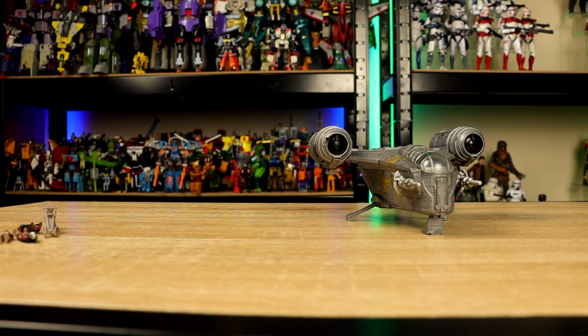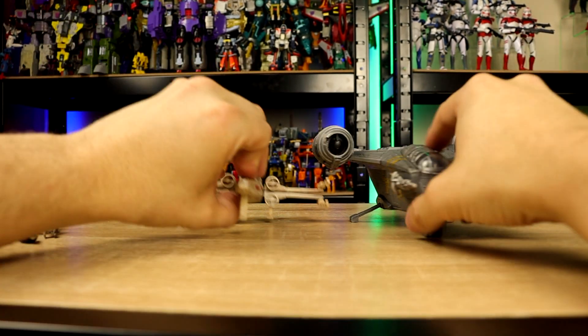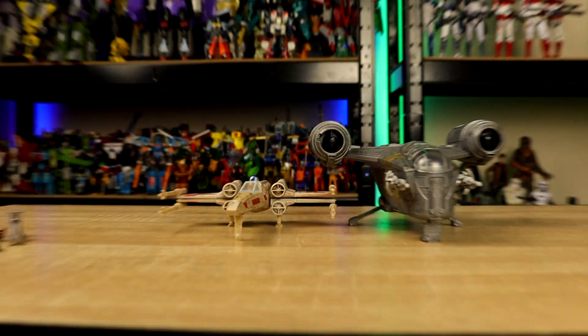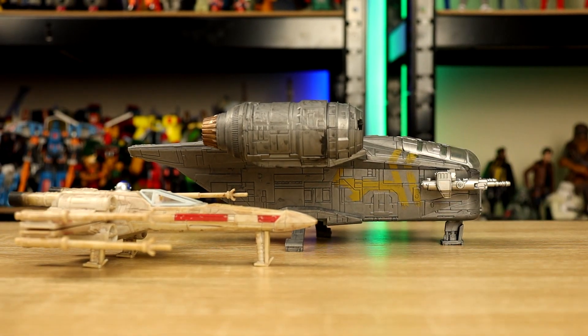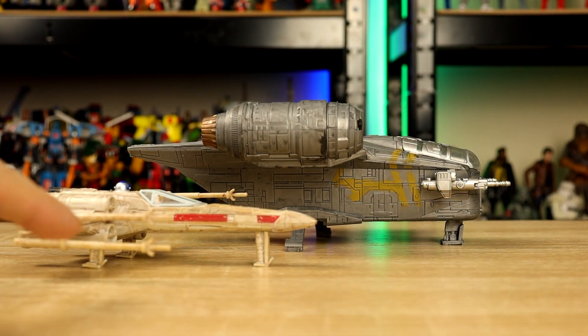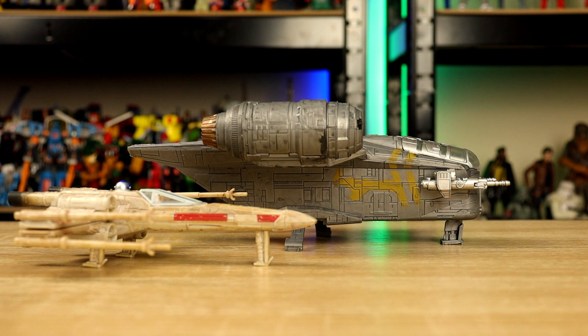Just to do a size comparison like they did on the Mandalorian — it's obviously not the same character, don't get hissy — but there he is with the X-Wing. There's about 15 quid difference here: I think this is £17.99 and this is £29.99, which in the grand scheme of things isn't terrible. They're so much fun — I honestly enjoyed this set. I've got another video coming out maybe in a couple of weeks just looking at some more of the ones I picked up, so keep an eye out for that.